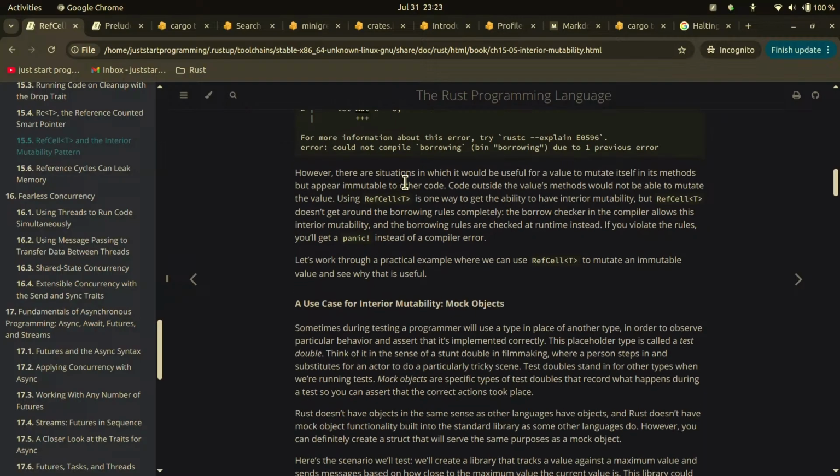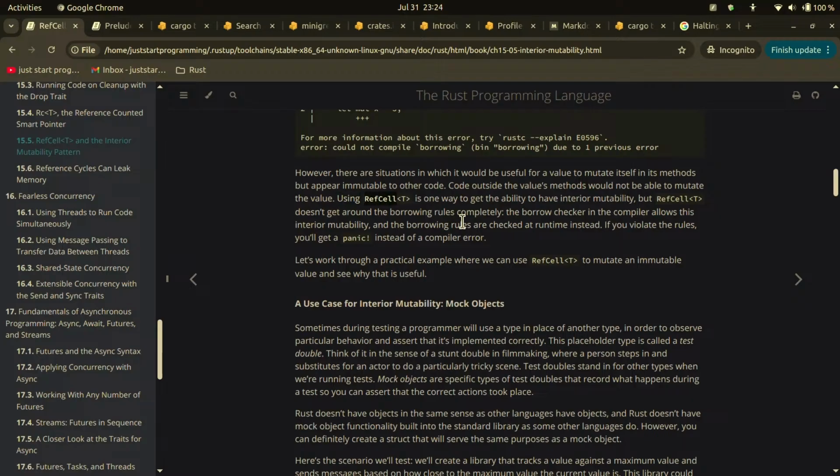However, there are situations in which it would be useful for a value to mutate itself in its methods but appear immutable to other code. Code outside the value's methods would not be able to mutate the value. So that's why it's called the interior mutability pattern.